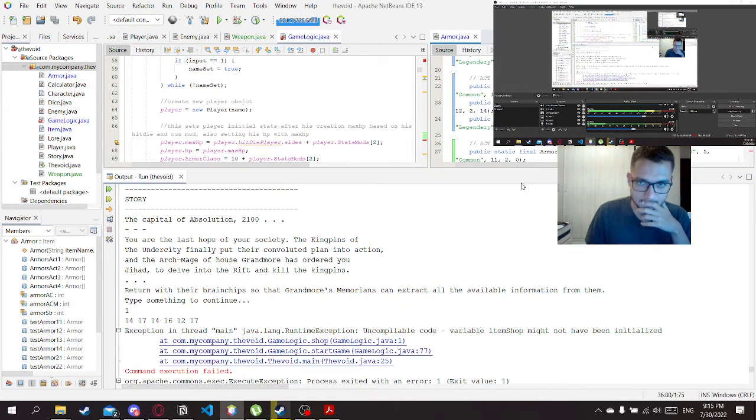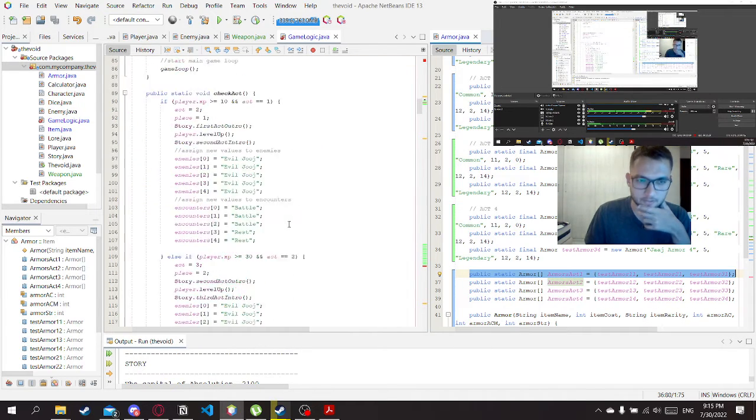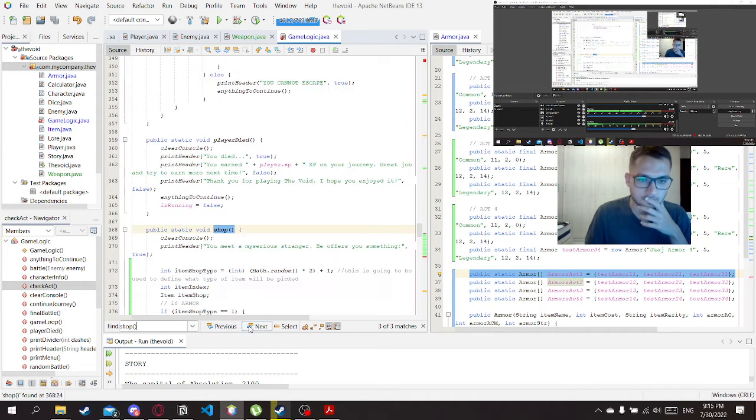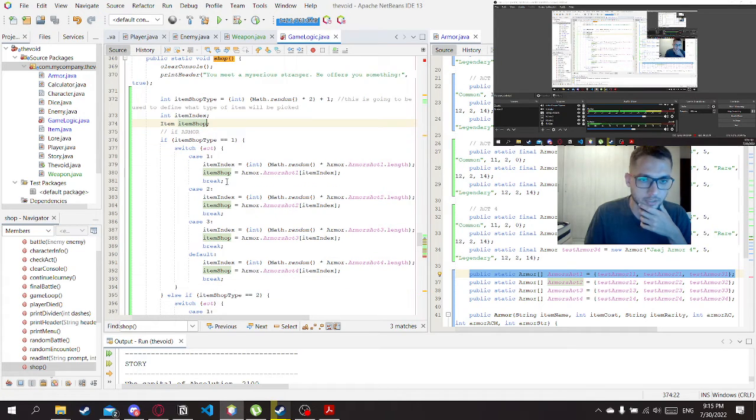Yeah, so it was not initialized. Okay, so now how are we supposed to do that? Because we created an item called item shop here, and we set item shop as new.